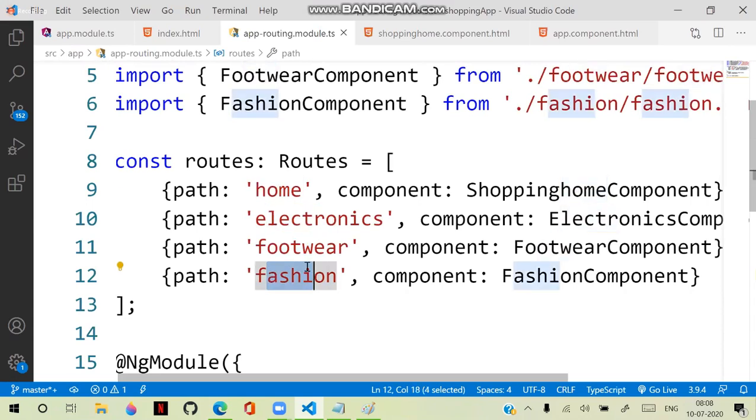Actually, whenever the application starts, the user will not request anything. By default, a specific component should come. So here, home means it is getting this shopping home component. Okay, that's fine.